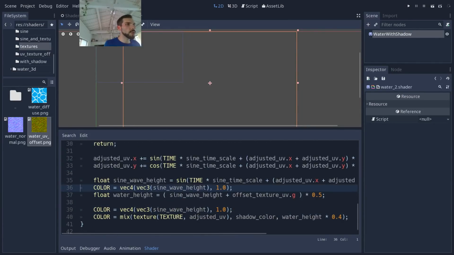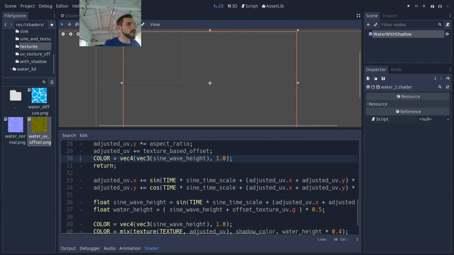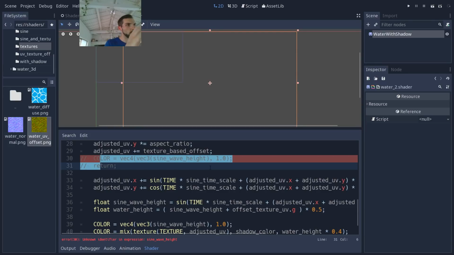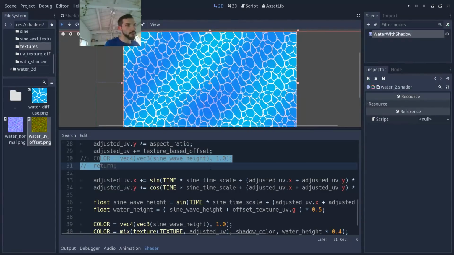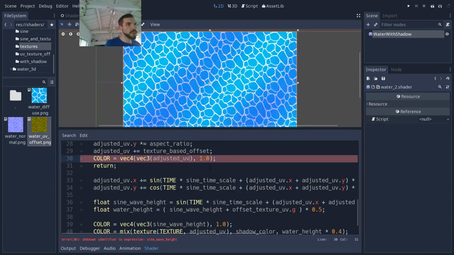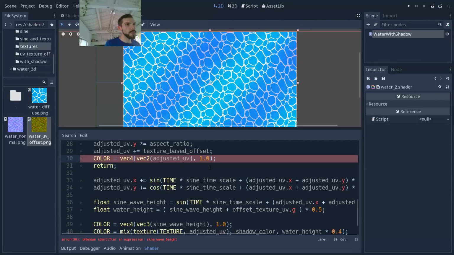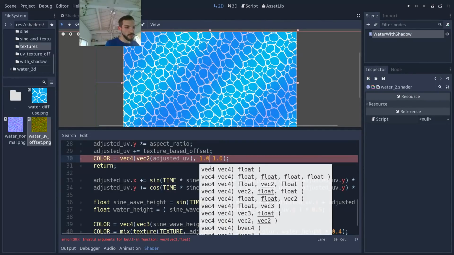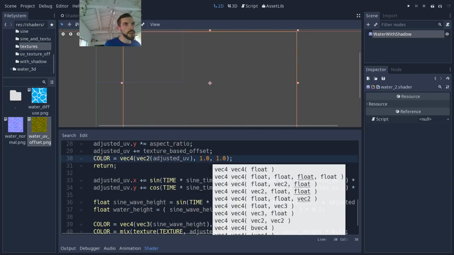The way to do it is to return anytime from the fragment function and add a color, like assigning the color you want to have to the built-in color parameter. This is your output color from the shader, and you toggle these lines on and off as you want to visualize a given value. For example, here I could visualize the adjusted UVs. I need a vector 2 and 1.0, 1.0, or 0.0.